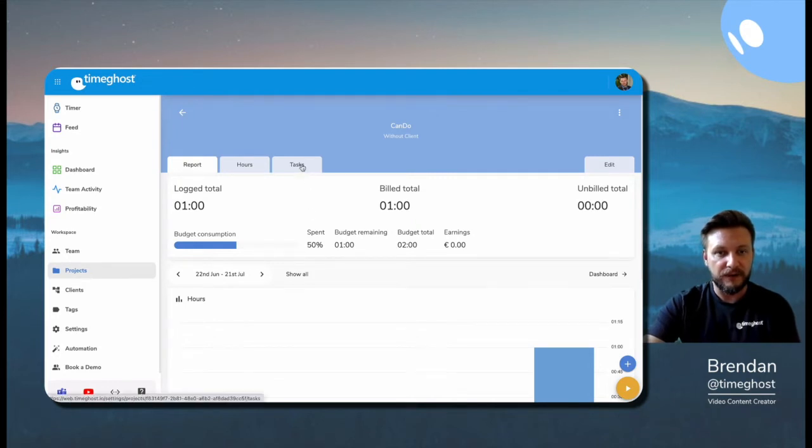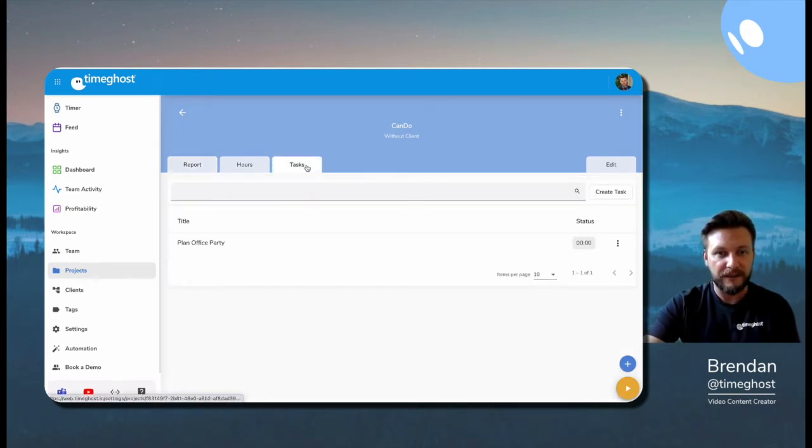Next thing we're going to do is take a look at how to set up a task-based budget. So I've already created a task, but if you want to create your own, you can go over here to the right under Create Task. It's quite easy. So with Plan an office party, that's an important task for any project, I can also edit this.